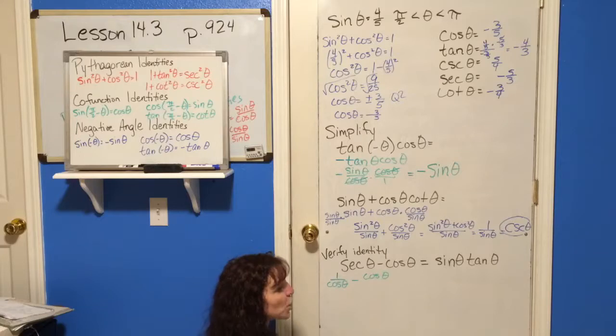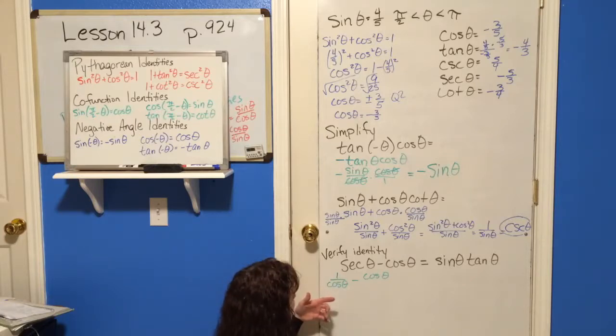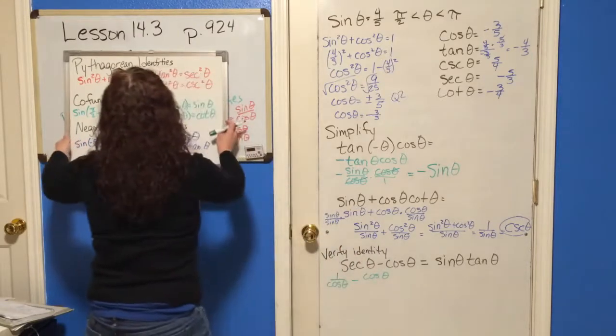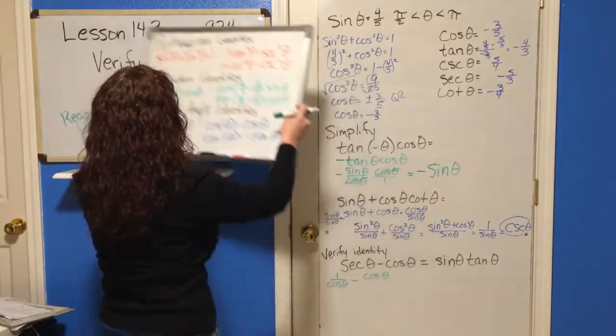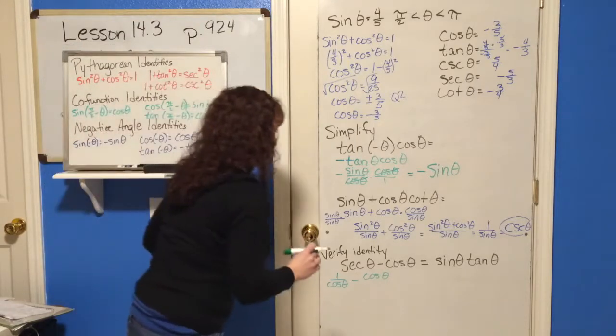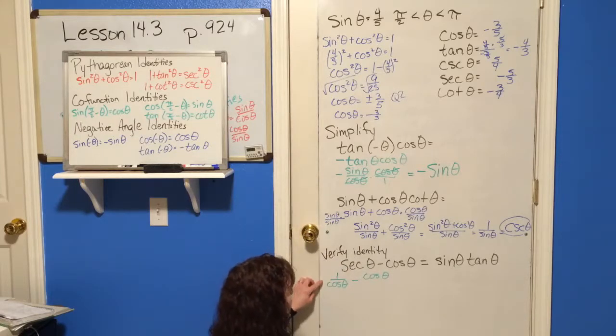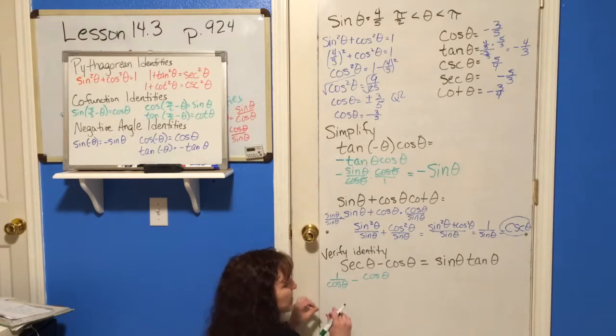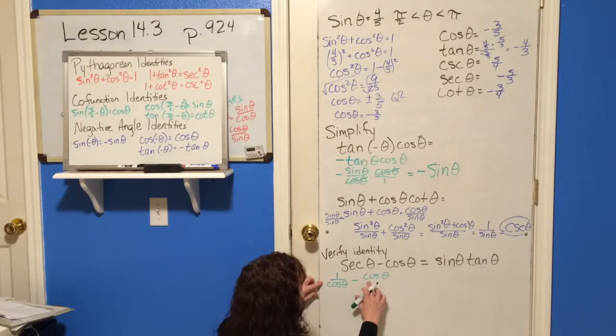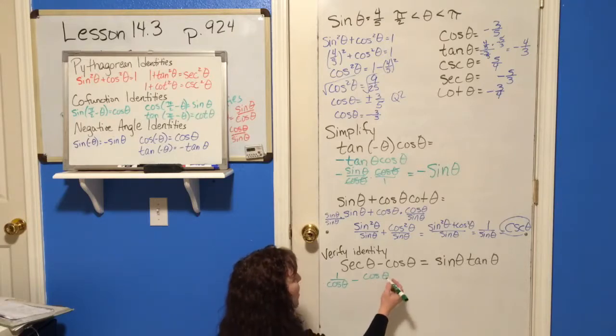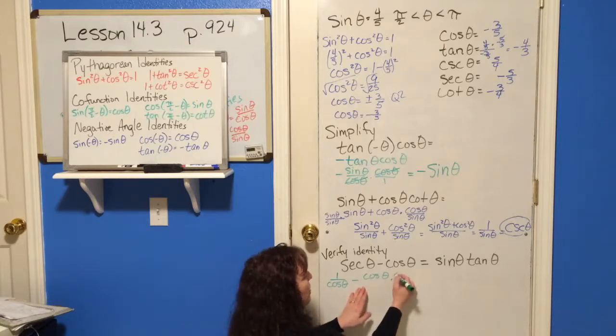And if we're going to subtract those, we need to have like denominators. Why am I all of a sudden... secant is, let me make sure. Did I mess up? Okay. We need to have like denominators. Yeah, that's right. So we're going to take cosine... I was looking at the wrong one. Okay. So we've got to have cosine squared because what we want to do is multiply by cosine over cosine.